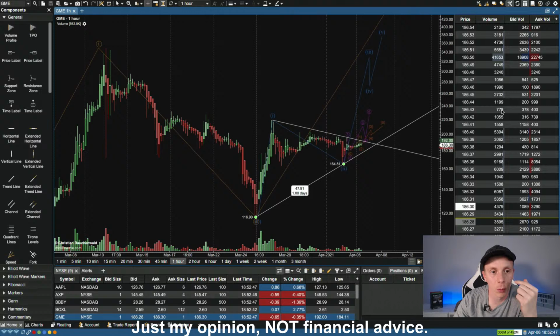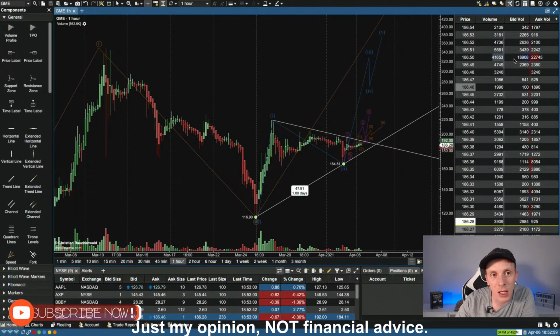So basically those are positions that got executed. And in that case, it wouldn't make sense to show it like I wanted to show. Still, that data is useful to find support and resistance levels. For example, we see at 186.50 we have by far more volume than anywhere else near that area.